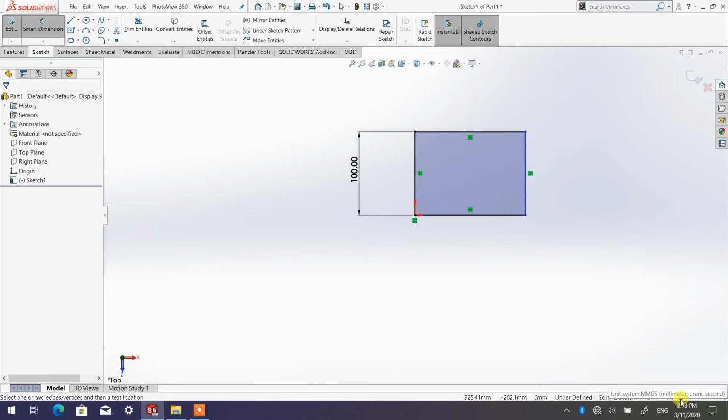Mmgs tu bermaksud m millimeter, lagi satu G gram, S tu second. Maknanya ini adalah unit matrix. Kalau kita expand this arrow, nampak ini inches, ini centimeter, ini meter, but by default we're going to use millimeters. Okay, in mechanical design normally those small parts, small components, small assembly, dia akan melibatkan unit millimeters. Okay, so we just leave it with millimeters unit, metric units.